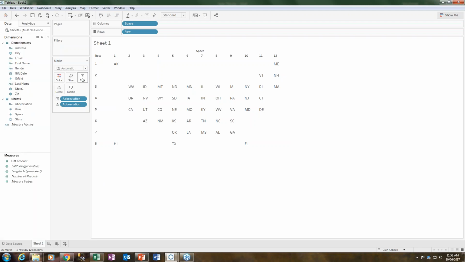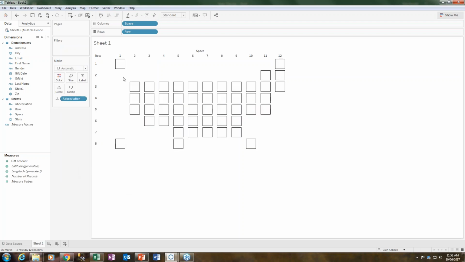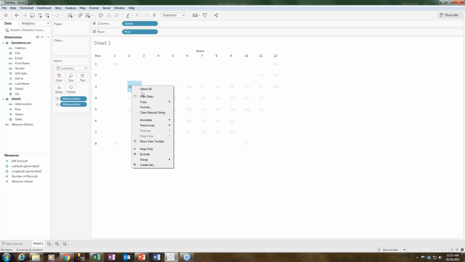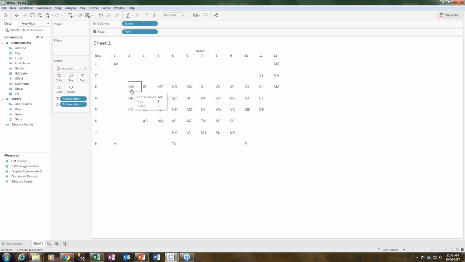Get rid of that part. Let's see here. I'm trying to remember how I play with the size on this to make this work.